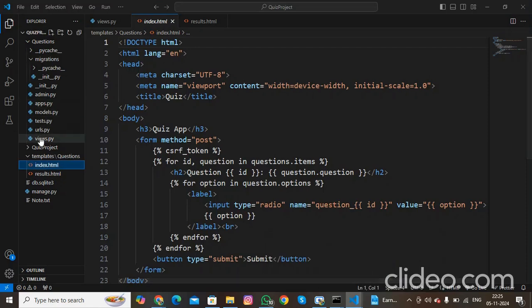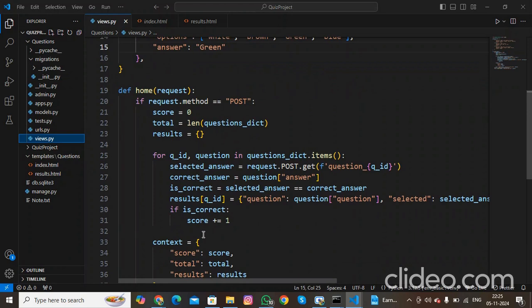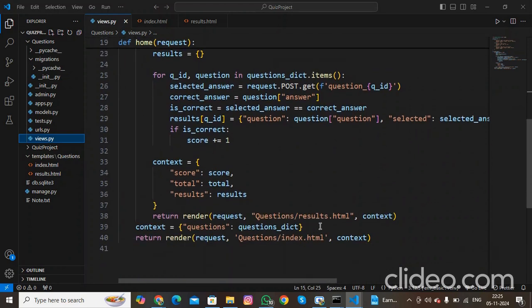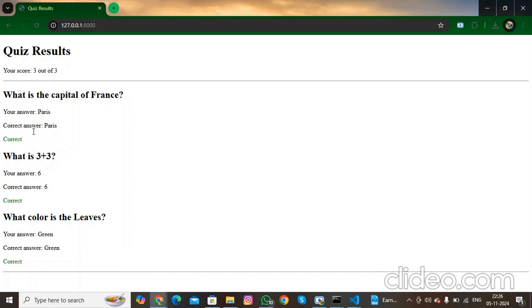That is, this code will be executed, and then it will go to the render function and to this result.html template file. It will get executed here. That is, the quiz result file is being shown. You can see this is the quiz result file and it is telling that your score is 3 out of 3. So this is the whole logic.